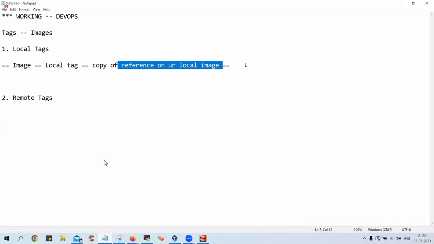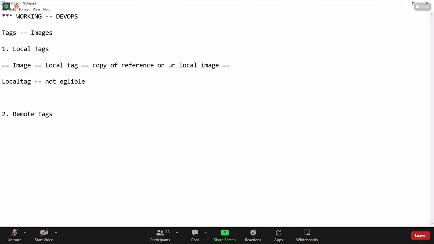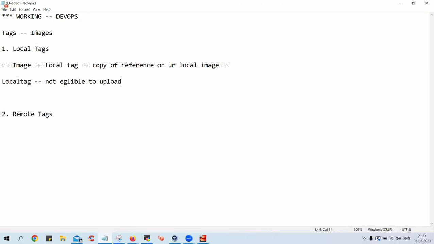And whatever the images that are created out of the local tag process, these guys are not eligible to upload into Docker Hub. This is a very, very important point. An image, if created out of local tagging process, then such images are not eligible to upload into the Docker Hub.